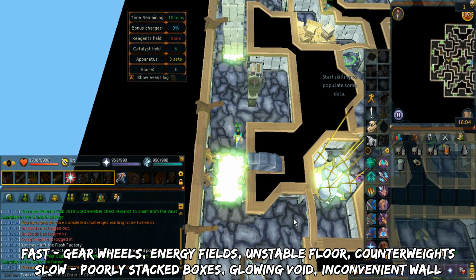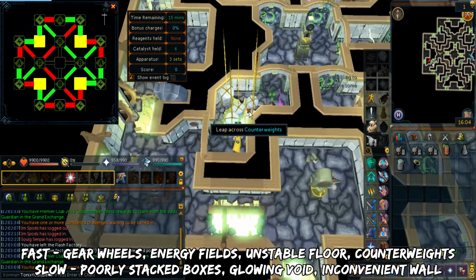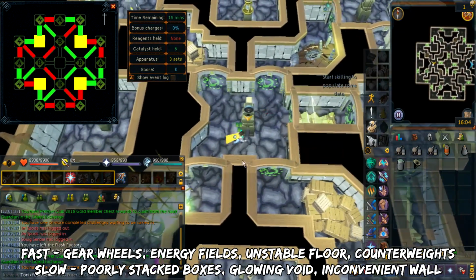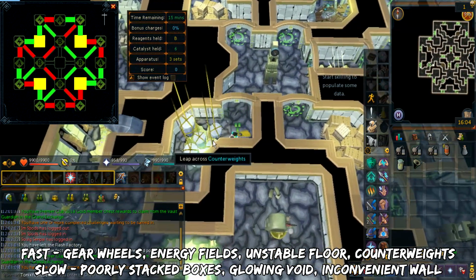Some obstacles are faster than others. I've written down on screen what are the fast and the slow obstacles. I've also placed a map on the screen showing you the speed of this obstacle between every corridor, green being fast and red being slow. Now it is really hard to memorize, and I personally don't even remember all of them off the top of my head.